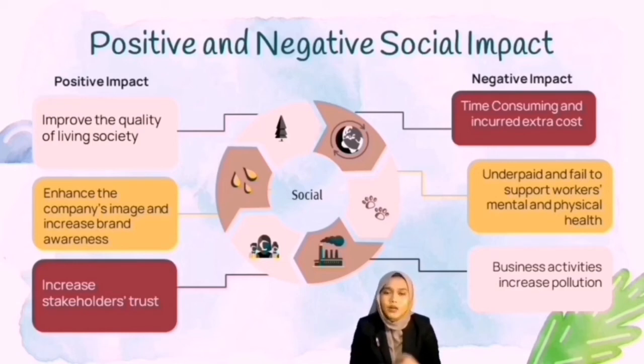And lastly, making profitable product lines more beneficial for communities by focusing on social outcomes during the development and deployment phases. Apart from the positive impact, it also has the negative impact. Firstly, time-consuming and incurred extra costs. How can social impact lead to time-consuming and incurred extra costs? You guys must be wondering, right?